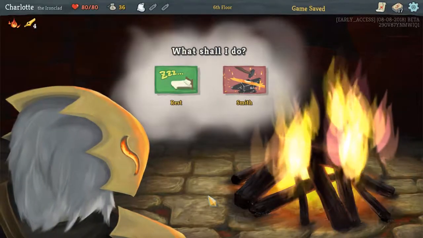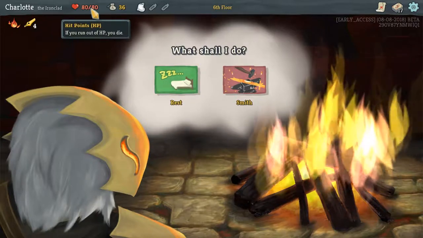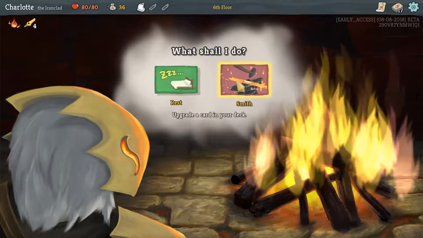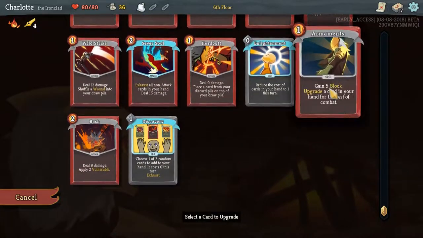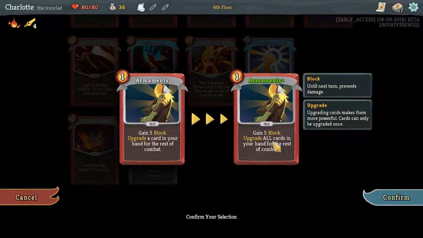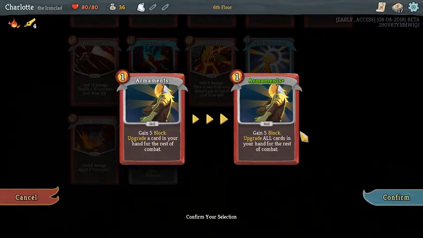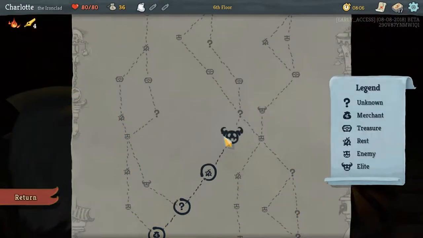Okay, and we're going this way to fight more elites. And campsites are your friend. You can rest to heal 30% of your max HP, but we're at full health. That's health, that's money. These are potions. We'll talk about them when we need them. And we can upgrade cards, which we're going to do. I'm going to upgrade Armaments. Because when you upgrade Armaments, it's a block that upgrades a card in your hand, but when you upgrade it, it upgrades all the cards in your hand for the rest of the fight.